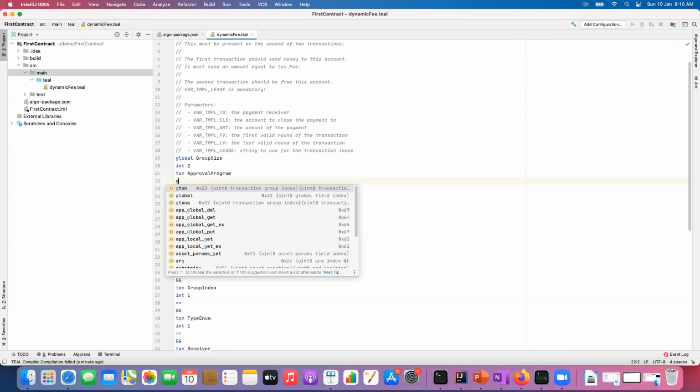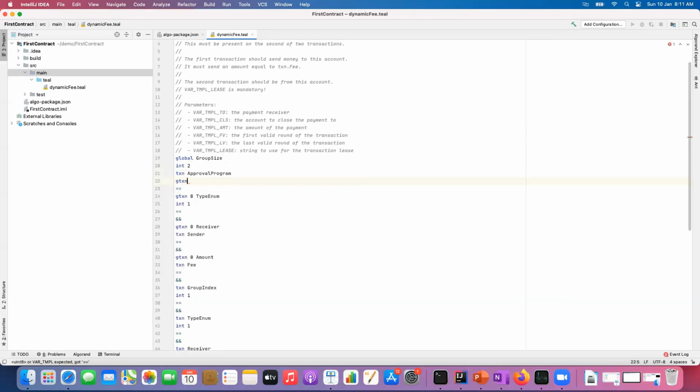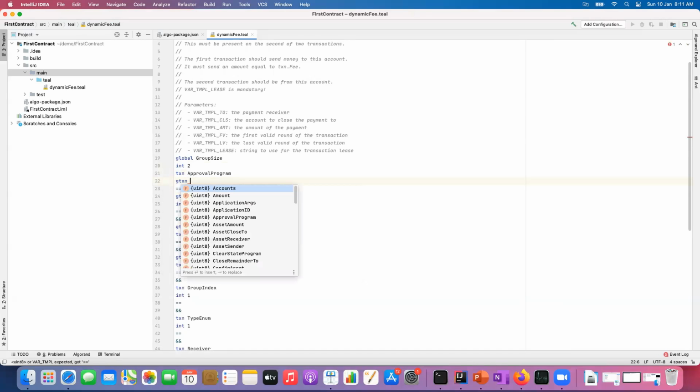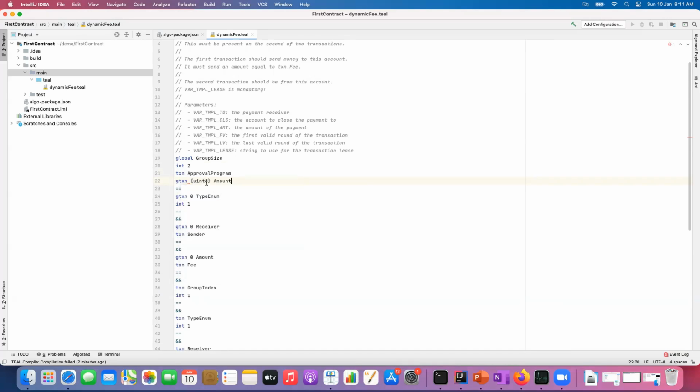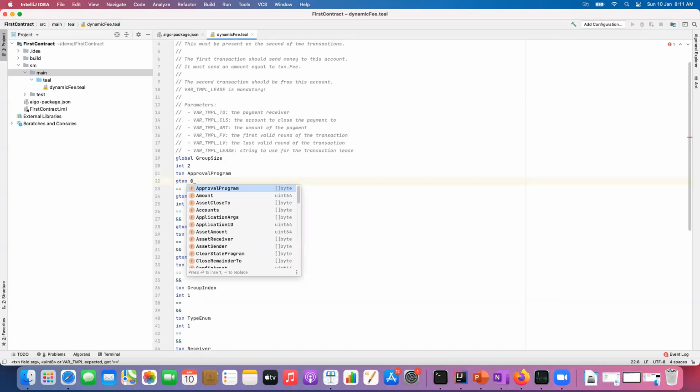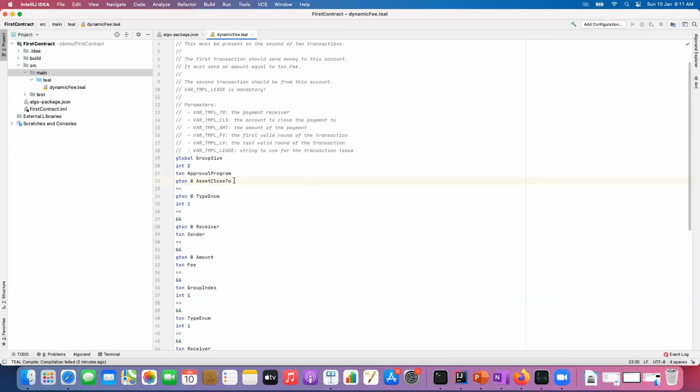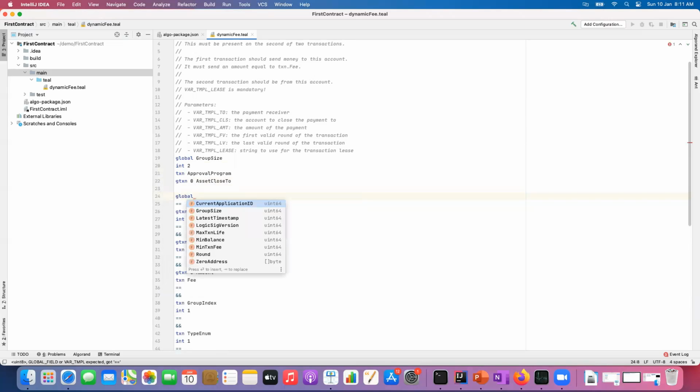Similarly, if I select group transaction opcode and do a control space, it's showing me two parameters here. Let's select this. Let me provide the first parameter 0, and if I do control space again, it's only showing me all the options available for the second parameter. So autocomplete here is basically context specific, right? Similarly, if you select global, it will give you all the global fields.